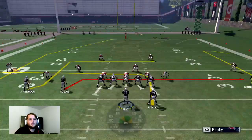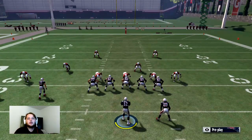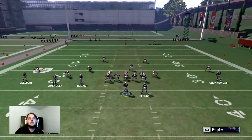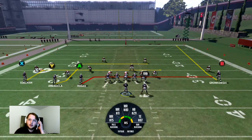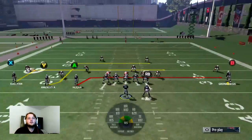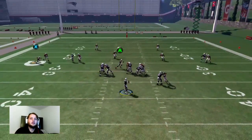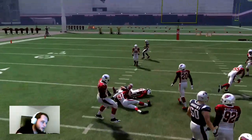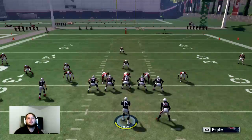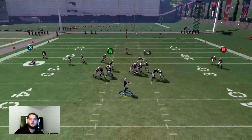Alright, so the next one we're going to look at is this inside cross. We're going to block our halfback. We're going to in Edelman. And then we're going to streak Gronkowski. Or we can smoke screen Gronkowski. Really doesn't matter because you're never going to look at Gronkowski. Okay, and that's really all that setup is. Let's smoke screen him real quick and see how it affects the play.